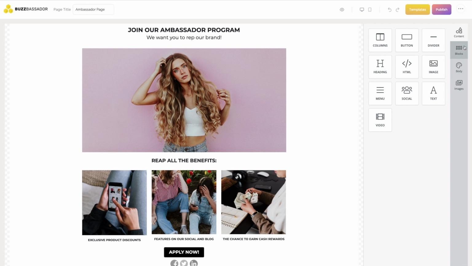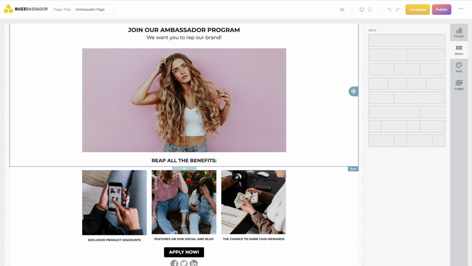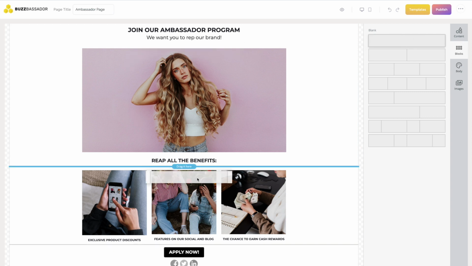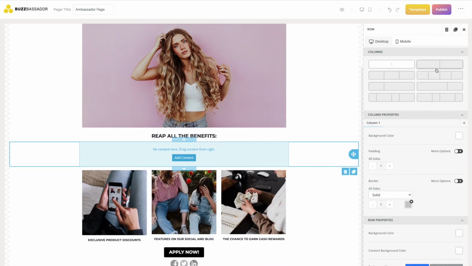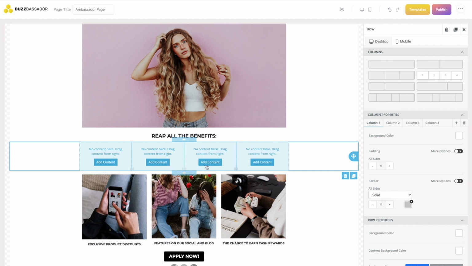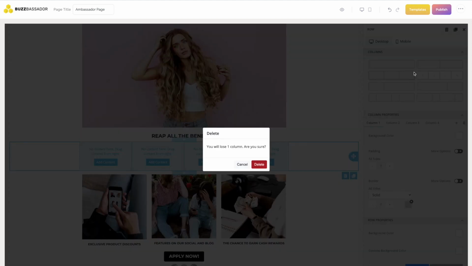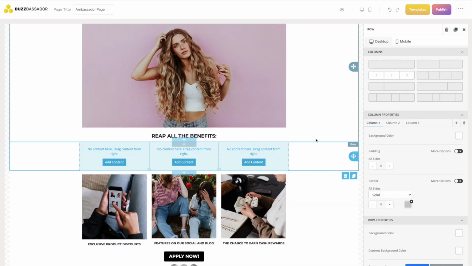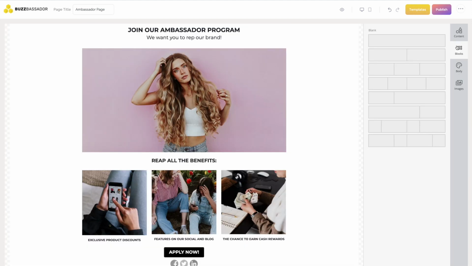And then the second tab is the blocks tab. It's kind of similar to the columns element that I showed you. Basically, you can just drag over a block and then choose how many columns it has. If you want to do three columns, which is what I did in this row right here, you can also do, you know, two, one, whatever works best for you. So that's how the blocks tab works.